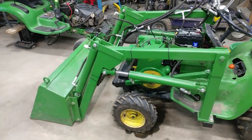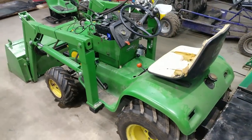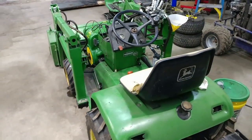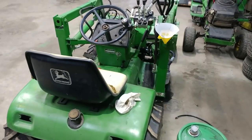So as Jason said, this is actually a backhoe for a lawnmower. It's a 1980 John Deere 210. Last year, I already built the front end loader for it. Works phenomenal. So I said, hey, let's go ahead and do the backhoe on it. Why not? A little lawn tractor that's got a front end loader and a backhoe. Let's go for it. We ordered these plans and the loader plans from pfengineering.com. Check them out if you want to get these plans.